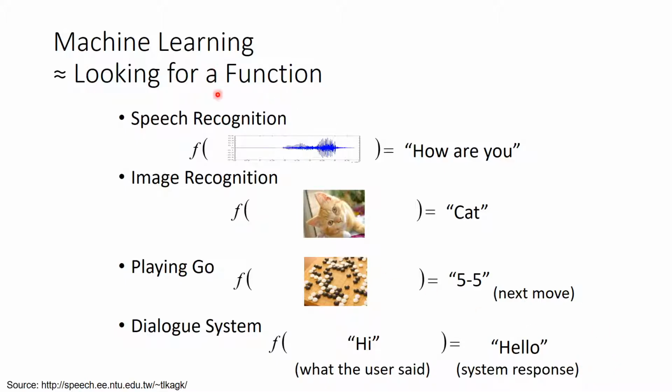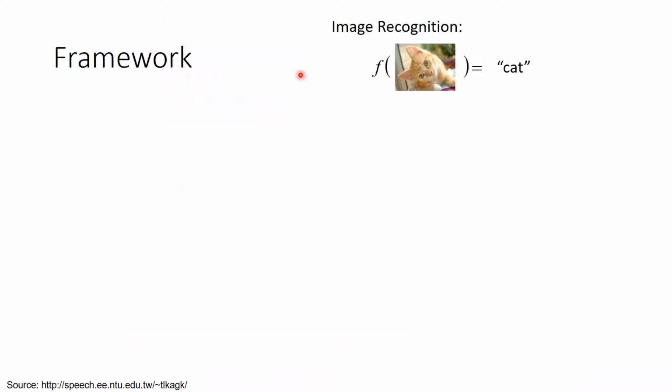And what is this function, and how can a computer find this function? We use image recognition, for example, and this is the framework and this is the idea. For details, you can see some other cases for its code, or you can see on GitHub there are a lot of open source projects.